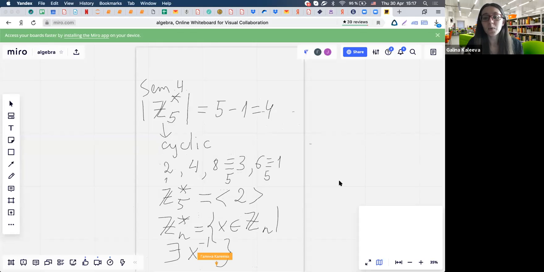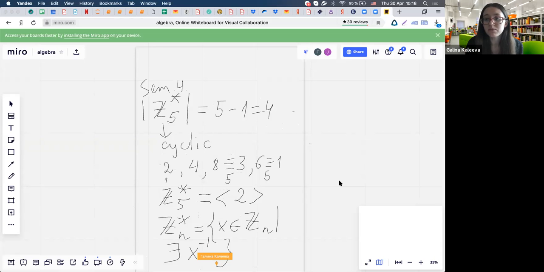So we consider now all the remainders, but the operation on the remainders is multiplication. And we want our remainders to be a group. So what can prevent our remainders from forming a group? First of all, some of the remainders might not have inverse remainders in this set of remainders modulo 5. For example, 0. How can we multiply 0 by anything to receive 1?